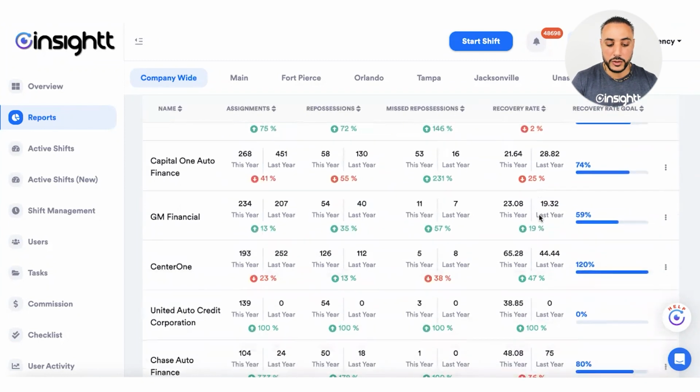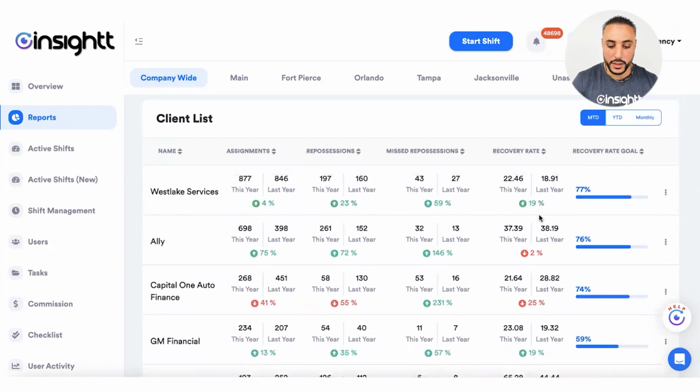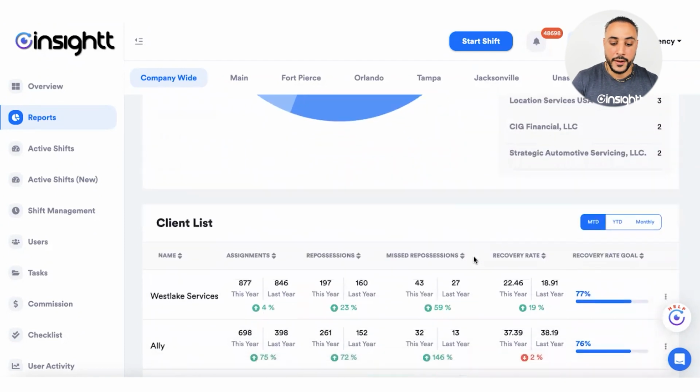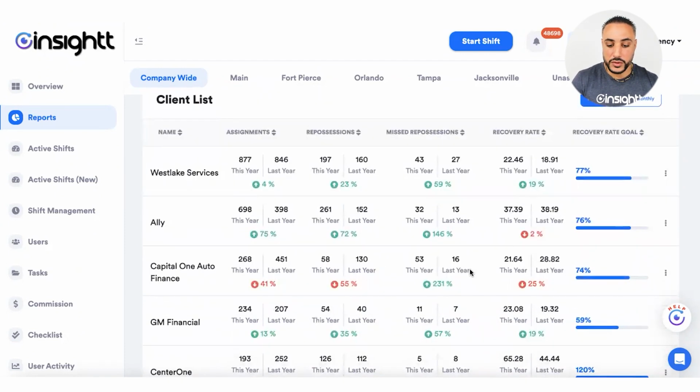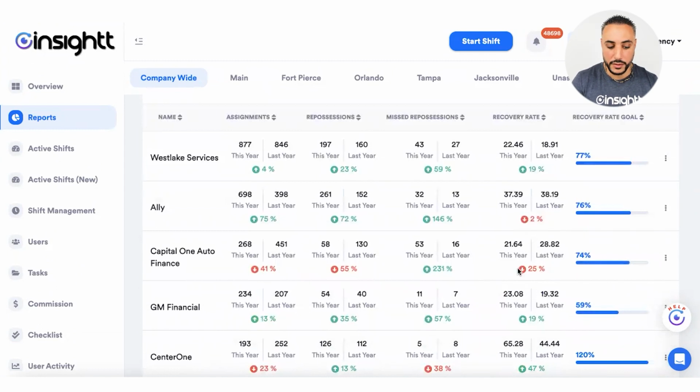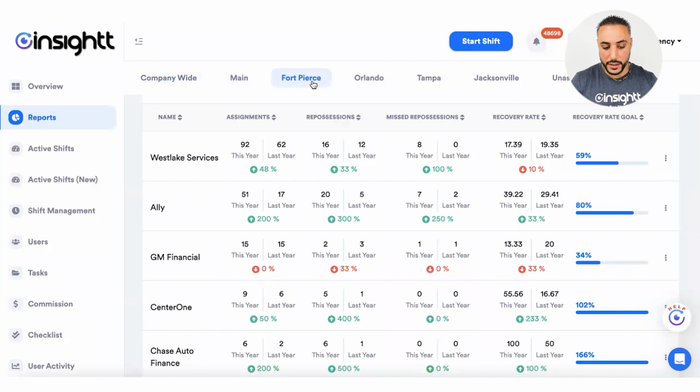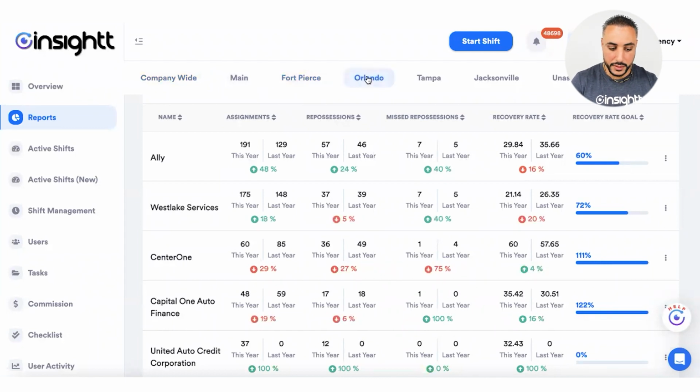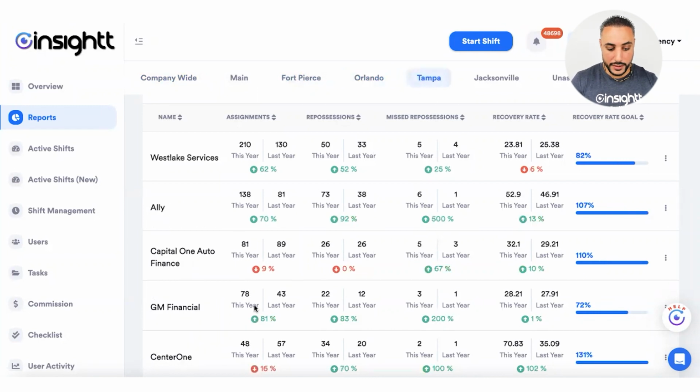And this basically allows me to see exactly where I'm problematic. And the benefit to this really is, let's use this as an example. Okay, I'm down 25% right now for Capital One. I personally know exactly what's going on, but if I wanted to see exactly where I am problematic, all I have to do is start toggling through every single one of my locations. Say, okay, well, Fort Pierce, I don't want to get any Capital One in Fort Pierce, but let's say Orlando. I'm up 16%, so I know Orlando's not the problem. If I go to Tampa and say Capital One, I'm up 10% over the same time period in Tampa, so I know Tampa's not the problem.